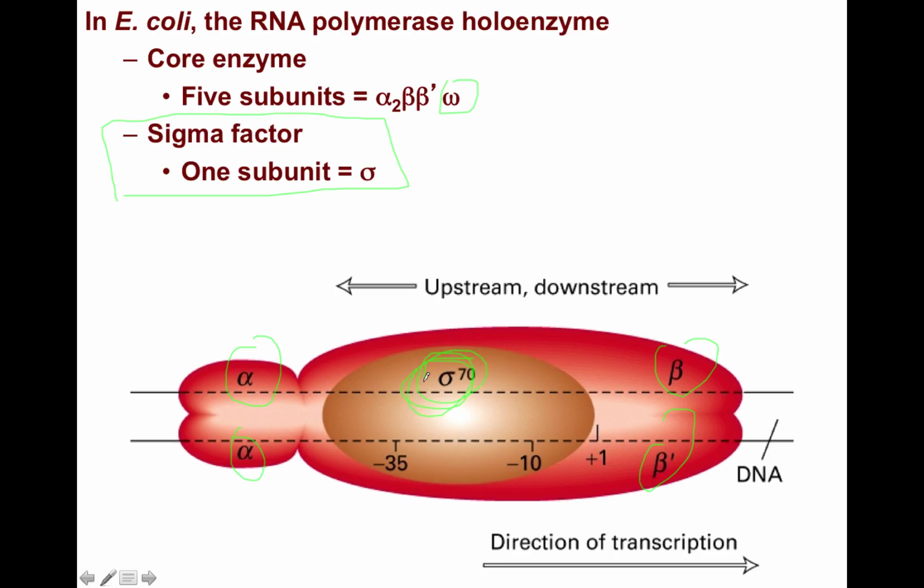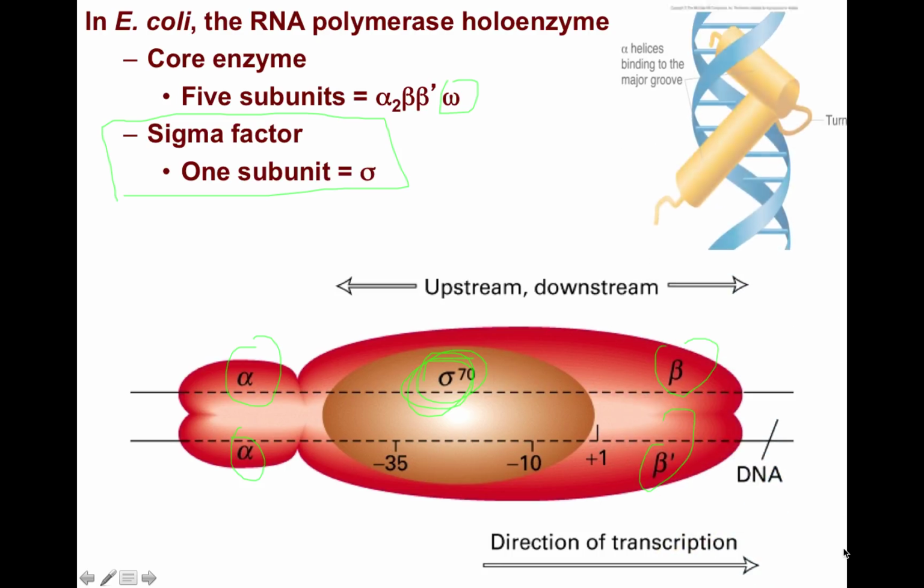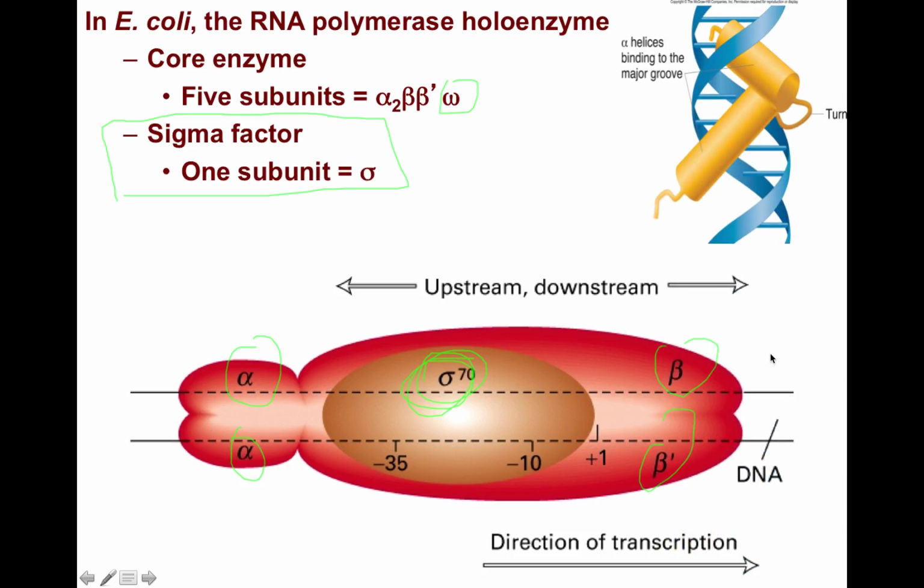So this is what initially binds to the DNA molecule, and transcription is going to proceed in a left to right direction. One of the interesting things about sigma factor binding to the DNA is that it has a typical motif found in many DNA binding proteins, a helix turn helix motif. This is an alpha helix and then a few amino acids and another alpha helix binding in the major groove of the DNA.